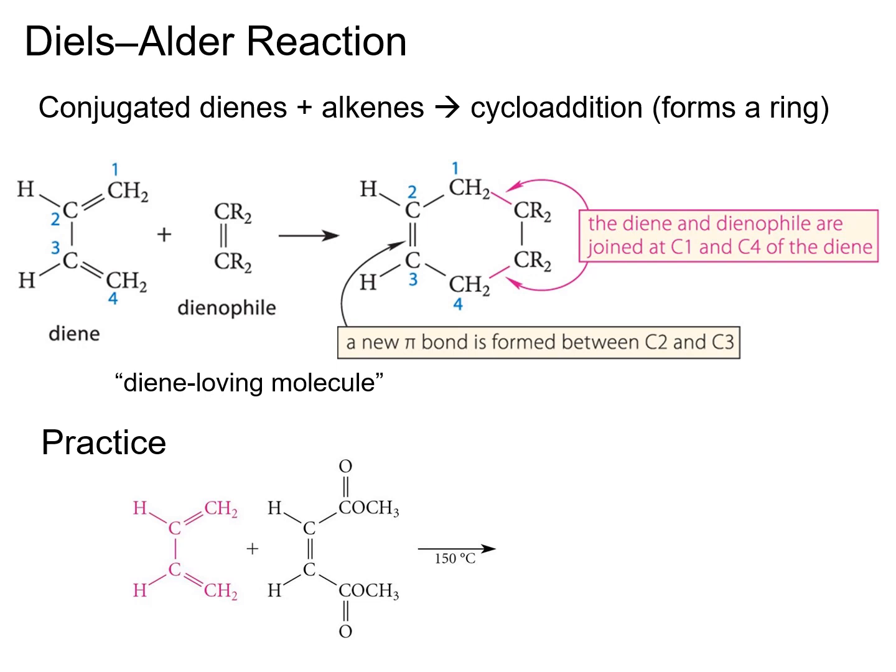We can definitely get more complex by adding groups to our diene or our dienophile, but here we would have our two carbons come in, again making a six-membered ring, and seeing that our two groups are going to be pointed in the same direction. We'll talk more about the stereochemistry in a little bit.